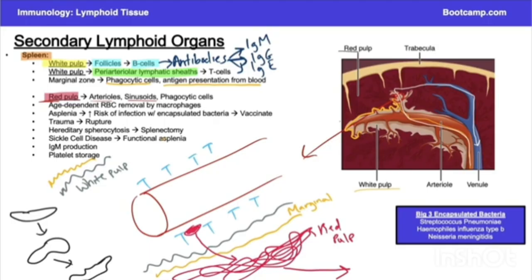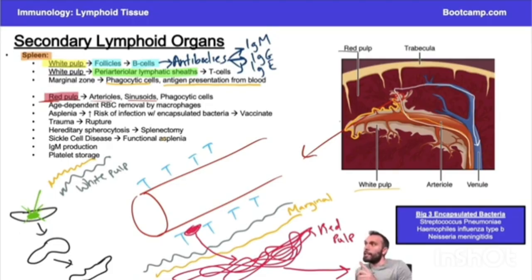What happens if that's the case is these macrophages are going to come up and eat up that red blood cell. The concept, though, is, let's just say you had an infection in this red blood cell. If the infection destroyed the structural integrity of the red blood cell, the sinusoids would pick up on that. Macrophages would digest this red blood cell and destroy it, and potentially the infection along with it.